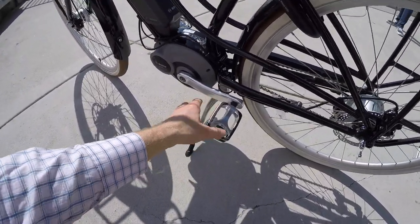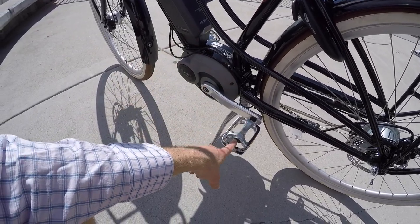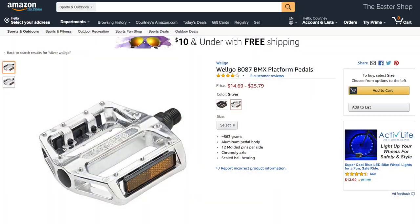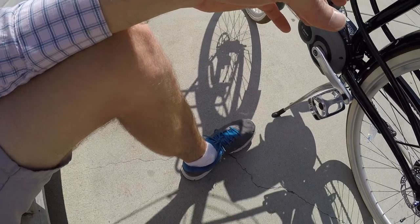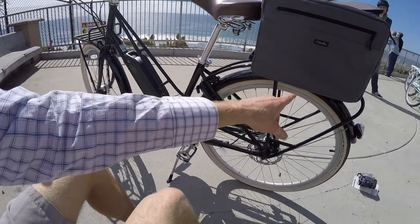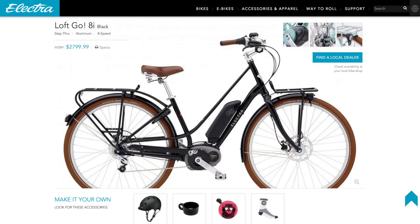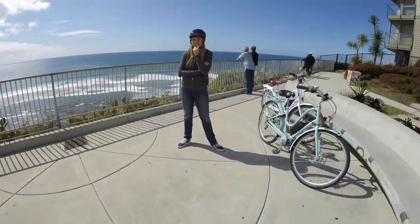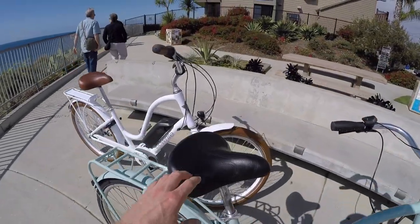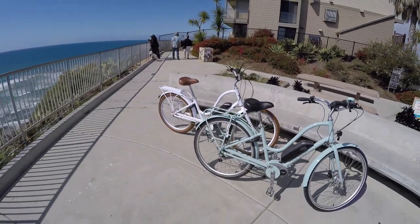The pedals are rigid alloy VP pedals with rubber tread - no sharp pins, which is suitable for casual urban riding. There are aftermarket options with bigger pins and a larger platform if you have bigger feet or ride in a lot of rain. The tires shown are not stock - the stock ones don't have the white sidewall. All three models have puncture protection built in. The Townie Go has a double-leg kickstand versus the single kickstand on the Loft, making it a bit sportier.